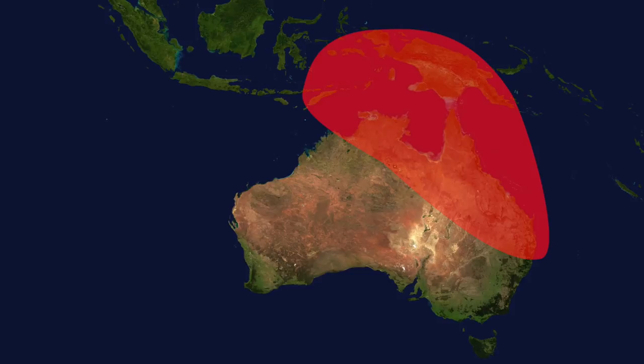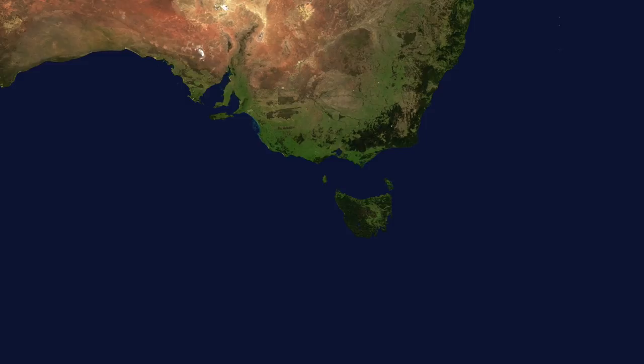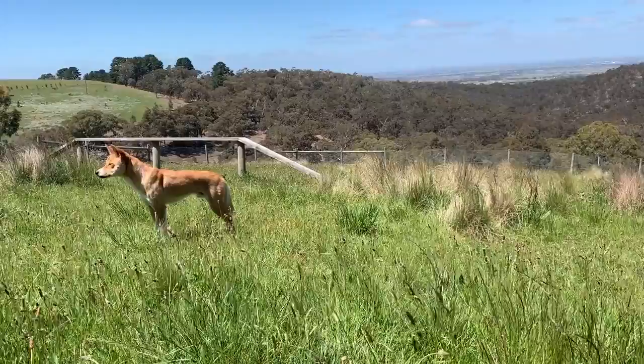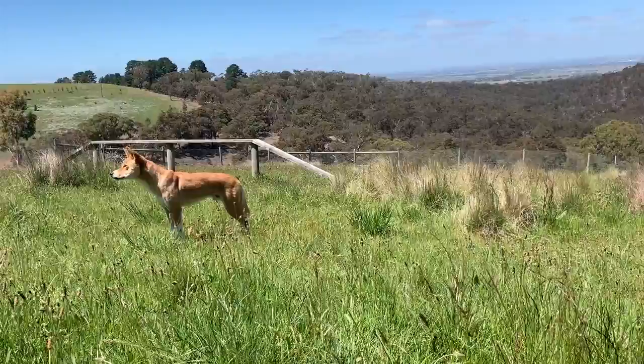Another big clue is Tasmania, an island off the south coast of mainland Australia. No dingo fossils have ever been found there. We know that Tasmania became an island only about 12,000 years ago. So if no dingoes have ever lived in Tasmania, then we know dingoes probably came to Australia after Tasmania was separated as an island. But the only thing it proves for sure is that paleobiology is about making the best guess you can with the evidence that you have.